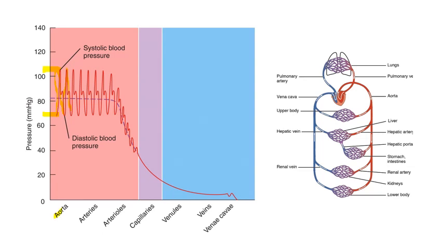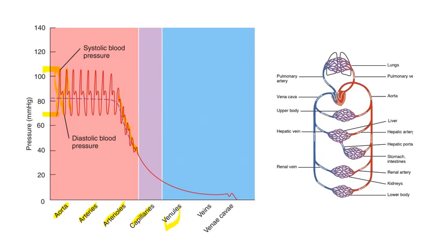So the aorta is closest to the heart, and then we get some of these larger elastic and distributing arteries. Then we get into the arterioles, and you can see as we're getting into the arterioles, blood pressure starts to drop pretty quickly because now we're really spreading that blood around into a great number of very tiny arterioles. And then as we go through the capillaries, pressure drops even more. As we coalesce into the venules, pressure drops even more.